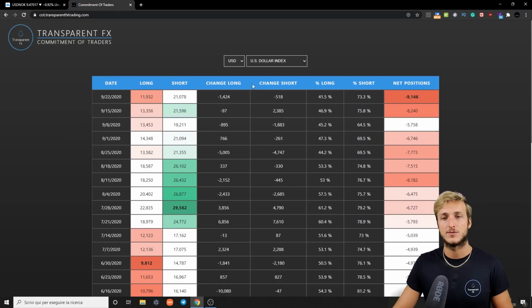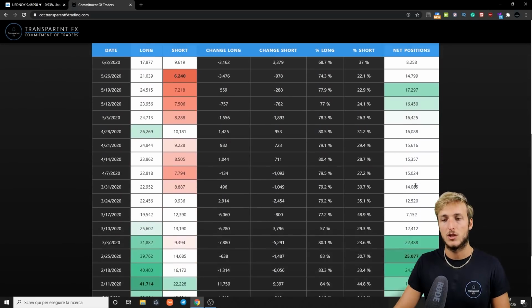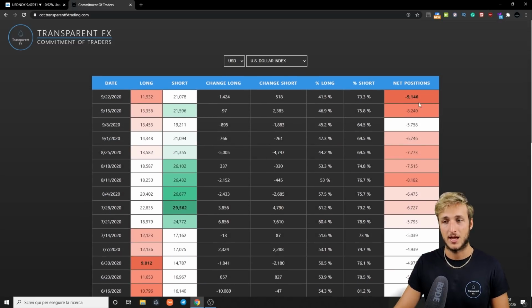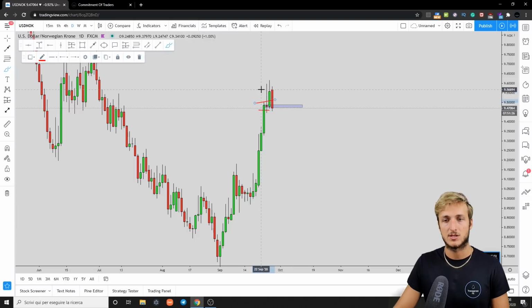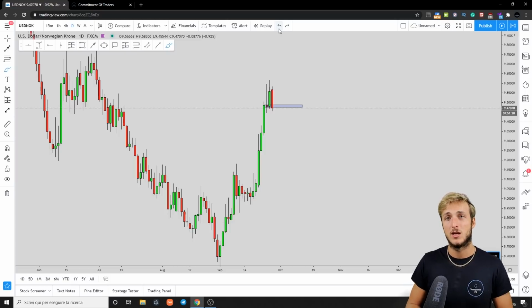Now, before I show you that, let's first go and see what we have from a COT perspective on the USD, so what hedge funds are currently doing on this currency. On the USD, we can see that net positions are greatly decreasing to minus 9.1k, which is one of the lowest values that we have had for a very long time. So hedge funds are clearly shifting their positioning to the negative side. In fact, they currently have 21k shorts and 11k longs. So during this move to the upside, they have started adding shorts. So we can definitely expect the market to give us the move to the downside as we want to see from a weekly and daily perspective.